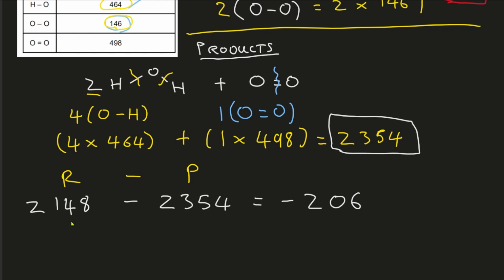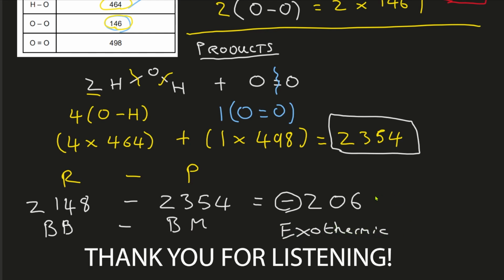Now, if it's a minus number, remember guys, more energy is transferred to the surroundings, or heat energy is transferred to the surroundings, than taken into the bonds, because bond breaking is less than bond making. So the bonds formed use more energy, so therefore this overall reaction is exothermic, and that is indicated by this negative sign. You know that this reaction is exothermic. Kilojoules.